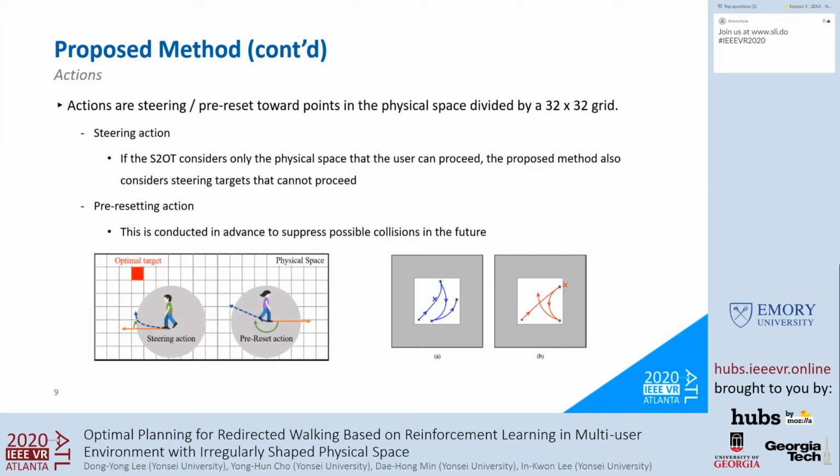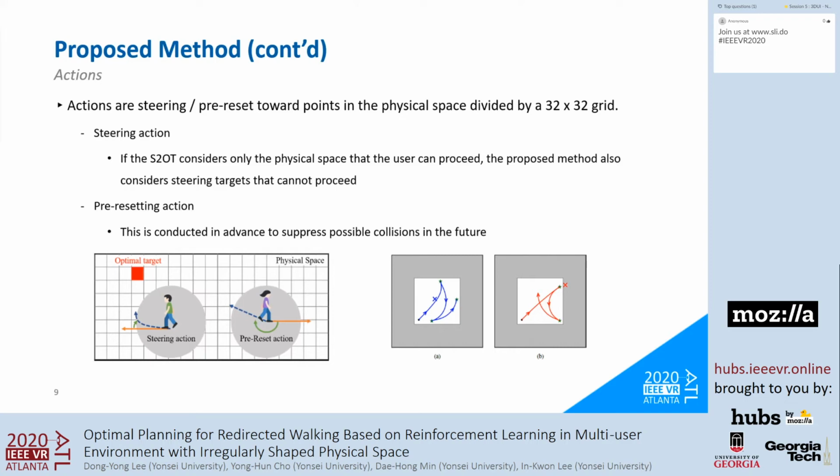In the picture at the bottom right, the blue path proceeds toward the target X in a progressible space, and the red path proceeds toward target X in a non-progressible space. At this time, the actual user has fewer collisions when guided by the red path. This means that, considering the long term, non-progressible points can reduce the total number of collisions.